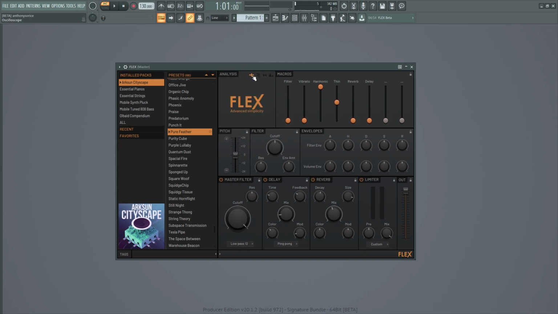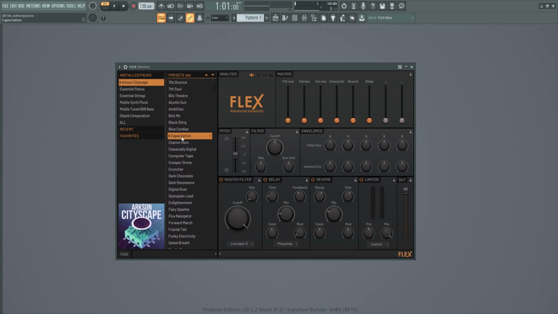I guess that just thins out the sound. But there are definitely some. I saw one that said lo-fi. So I guess that's taking off the lows and the highs. See, 7th soul, 7th volume.